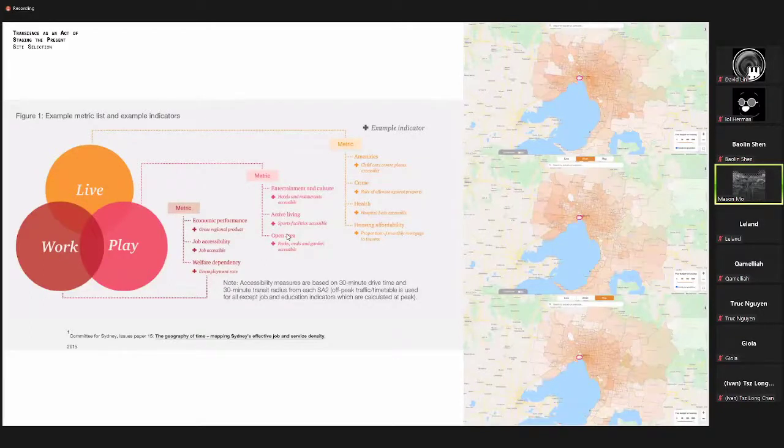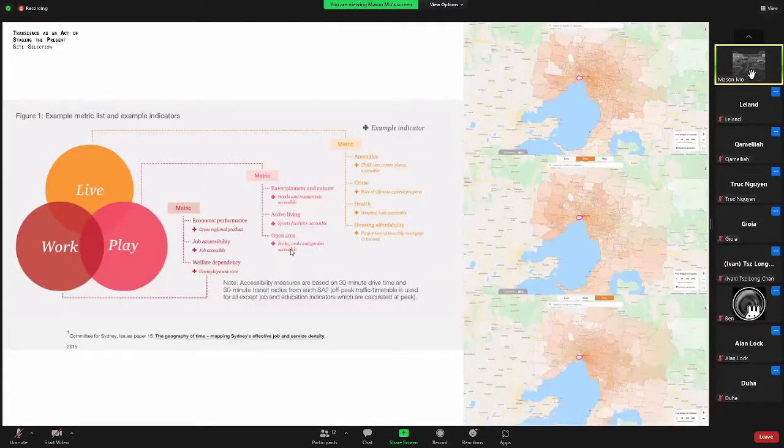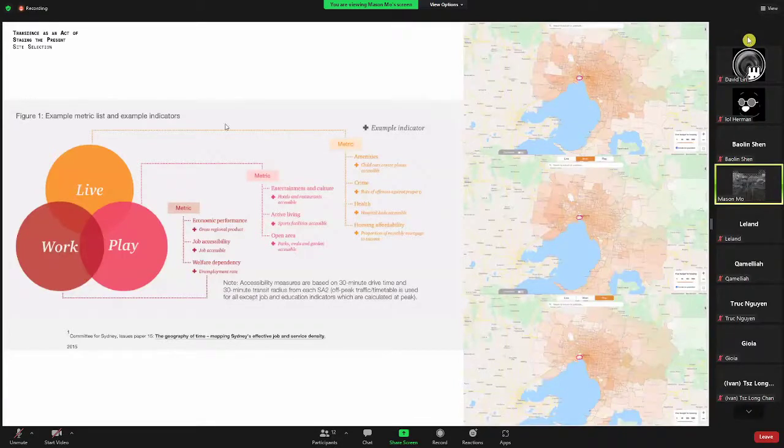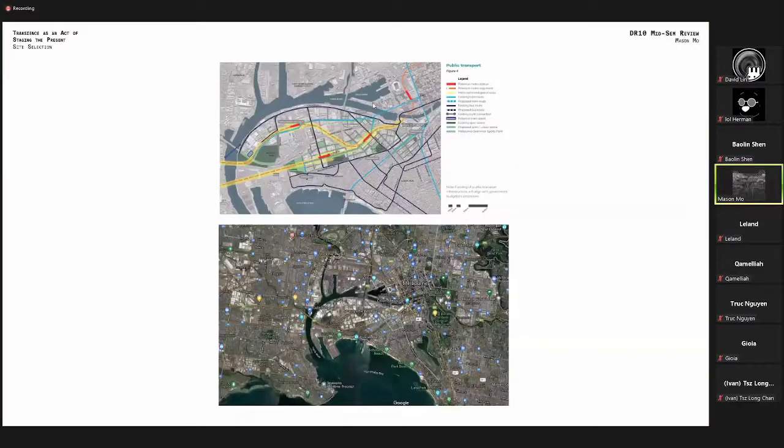Melbourne is a big city, and I'm trying to locate my project in a specific site. So I looked at this accessibility diagram, which is another ranking, and I found this white spot here. It's really underpopulated, but so close to the center of Melbourne city. This area is called Fisherman's Bend. It's next to the river, and it shares the same river with the CBD of Melbourne.